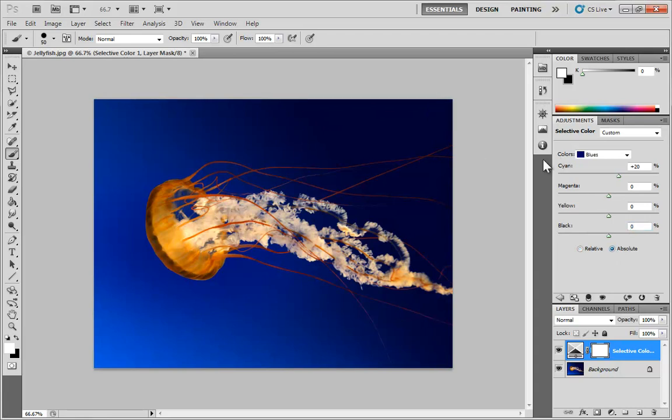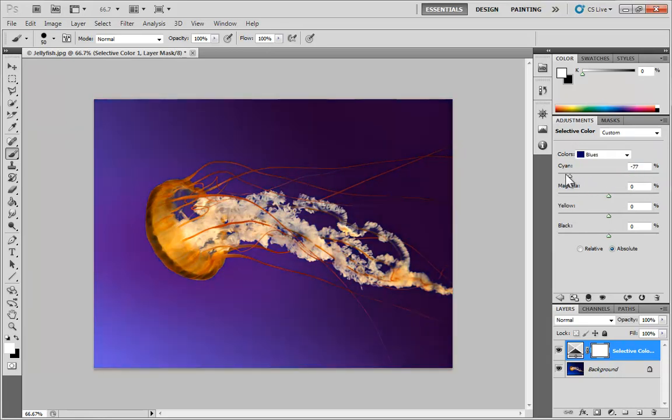Absolute, on the other hand, will just add on however much percentage. So if we had 50, we had 20, we actually end up with 70. The end result, if you don't want to think about the math, is that absolute is going to have a much harsher result than relative. And you can just kind of play between the two values and see which one suits your particular purpose better.